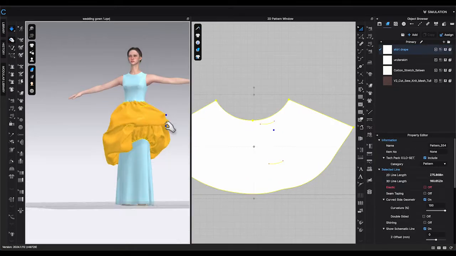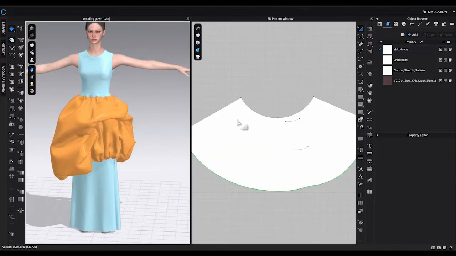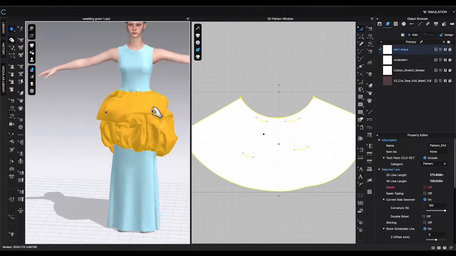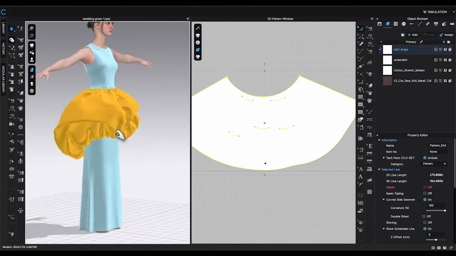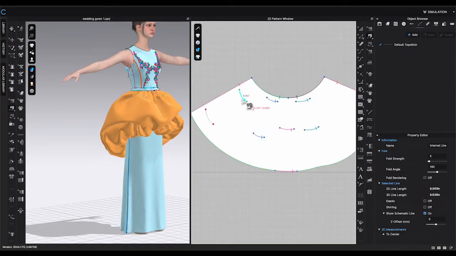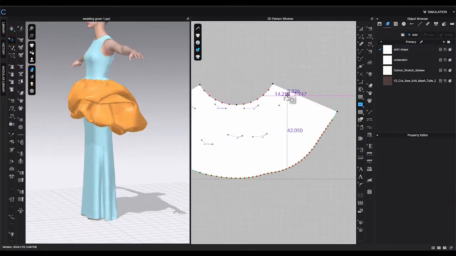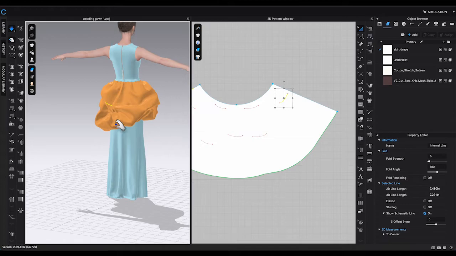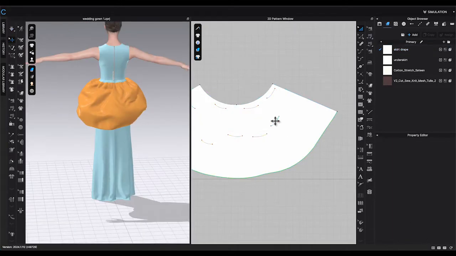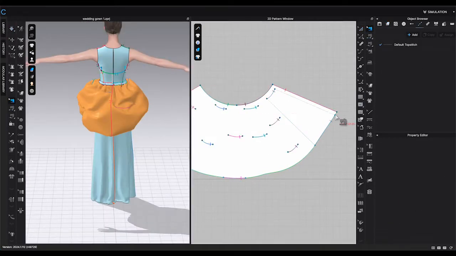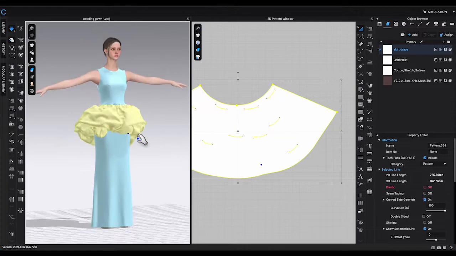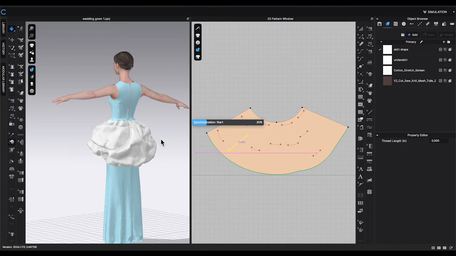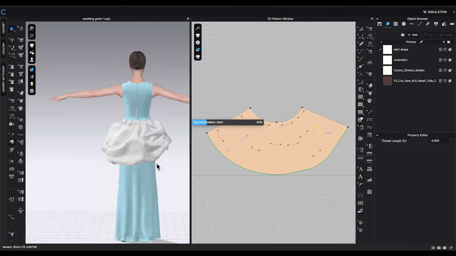Repeat the same to create more folds. Use the Tack tool and see if it will help you get to the shape you like.